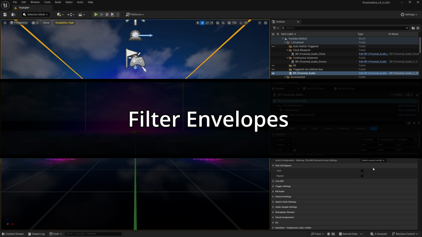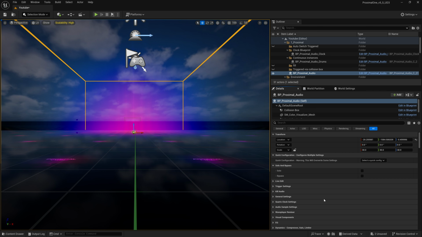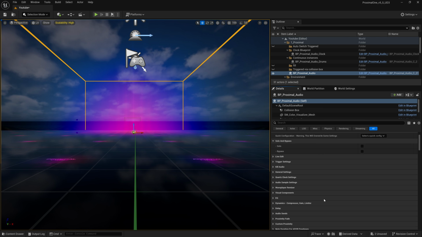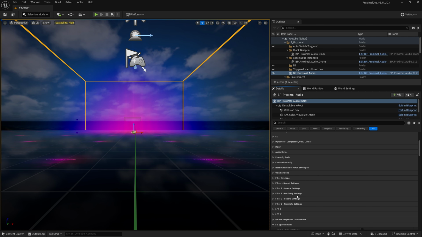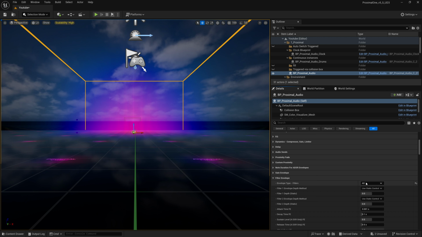So the next thing I think we want to look at is we've now got filter envelopes. So before we just had envelopes for affecting the gain, but now we've got the envelopes for filters as well. So when I say envelopes, we've got AD and we've got ADSR.